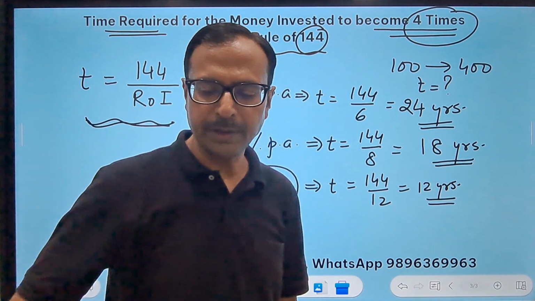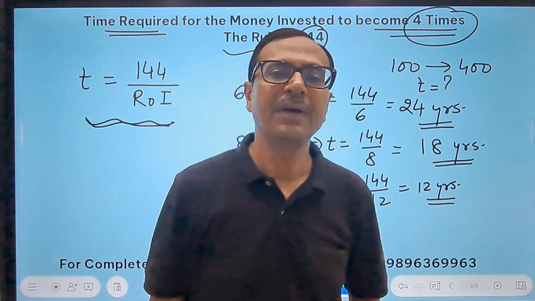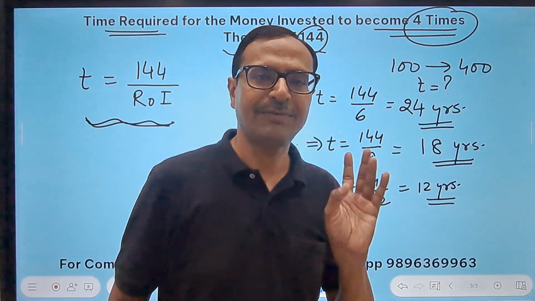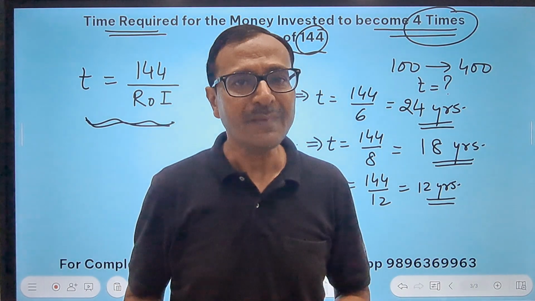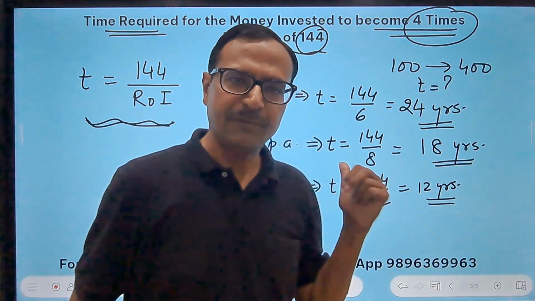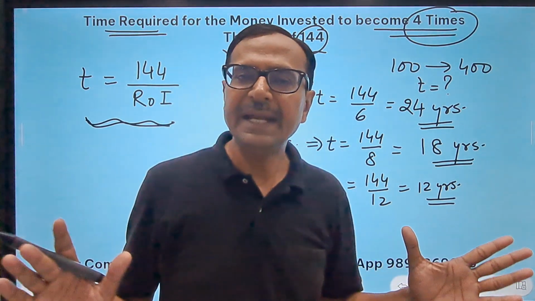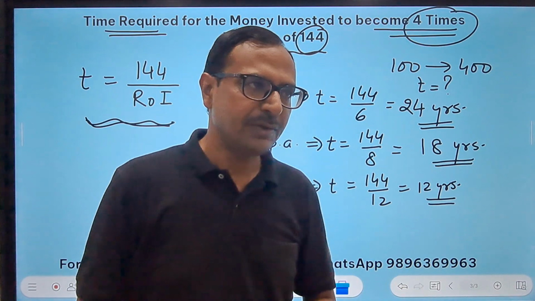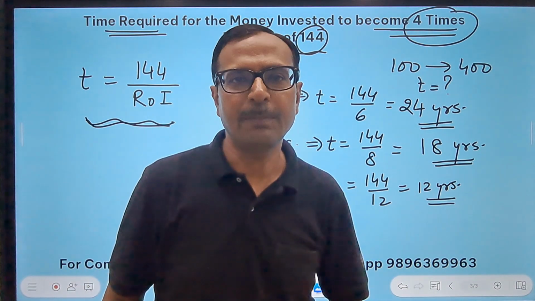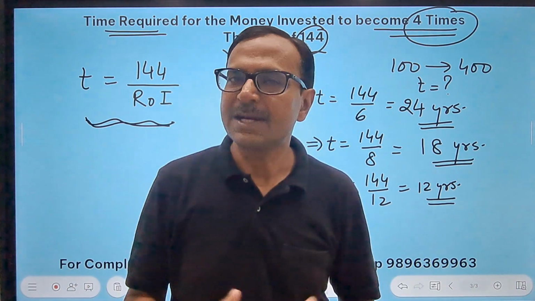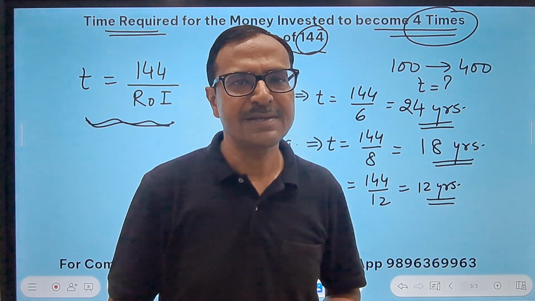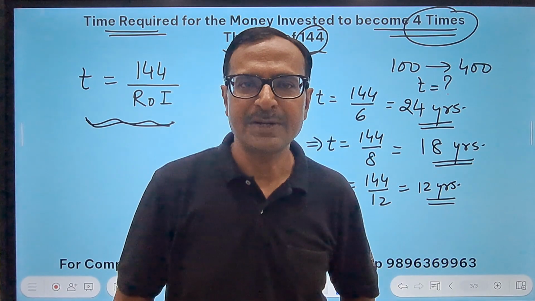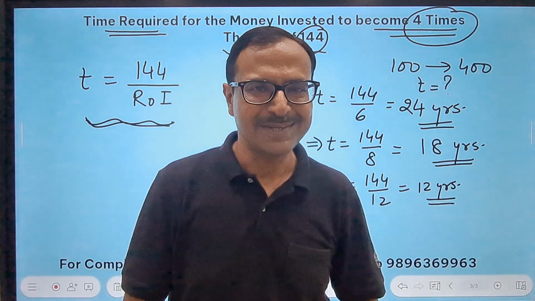So very, very important, the 3 rules which I told you just now: the rule of 72, the rule of 114 and the rule of 144. Very important for the exams. If you remember the rules, you don't have to do any traditional calculations. You don't have to use the formulas of compound interest also to crack these type of questions. So practice this, and I think a practice of half an hour is enough to gain this concept and solve all the problems related to this.